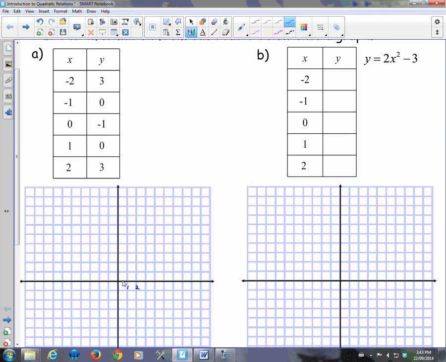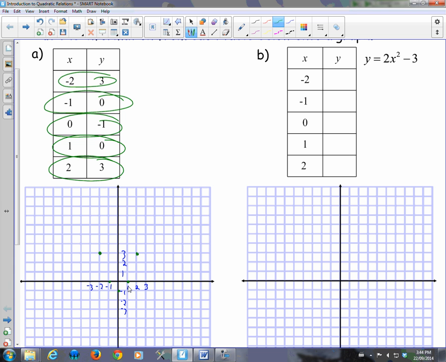We'll set up our scale, a little bit of a scale on our graph, and then if we remember how to put points on, we'll put all our points on the graph. So (-2, 3) on my table means I go over -2 and I go up 3 and I put a point. And (-1, 0) means I go to the left 1 and up 0, so I put a point. And (0, -1) means I stay in the center and I go down 1. And (1, 0), go over 1, up 0. And (2, 3), over 2, up 3.